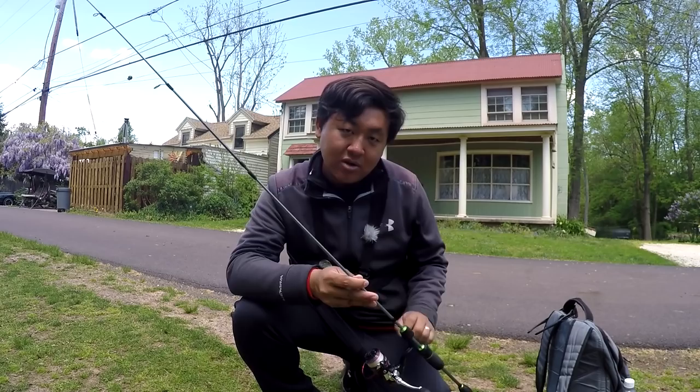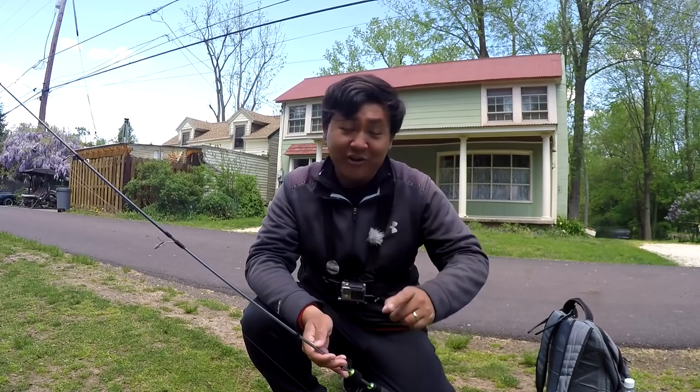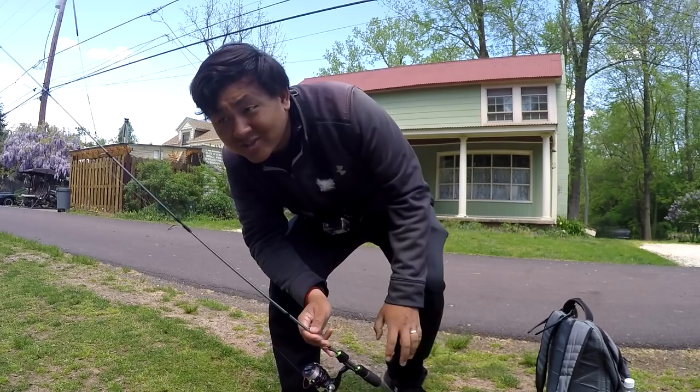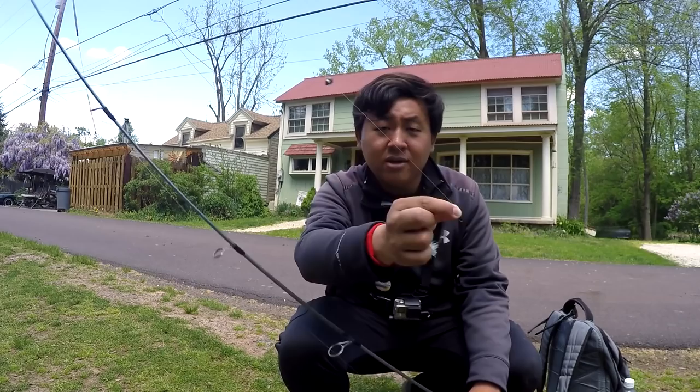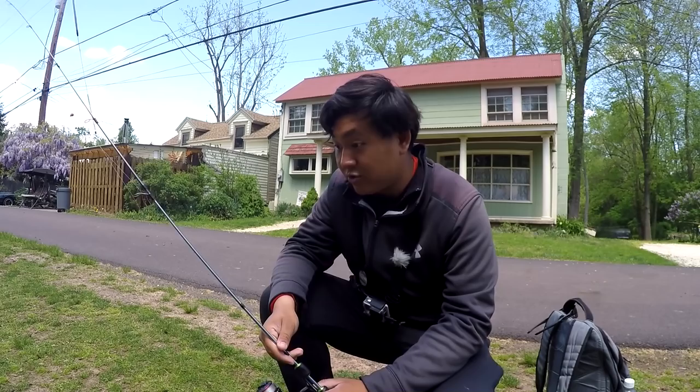I'm back today with my Calamus ultralight rod — the Casking Calamus — that I introduced to you guys on the YouTube channel a few weeks ago. I'll link it in the cards. We're going to do the traditional corn approach: just one little tiny hook with a split shot. We're gonna do some creek carp fishing and see how the Calamus performs with a common carp.